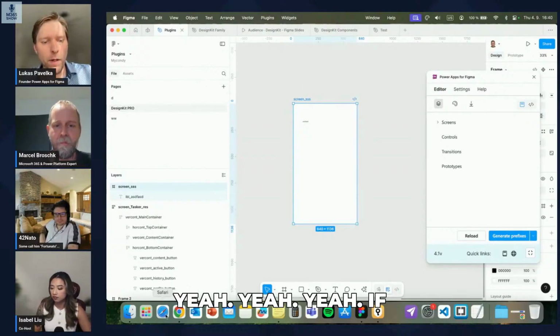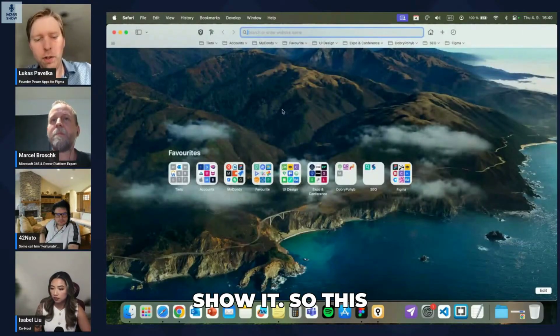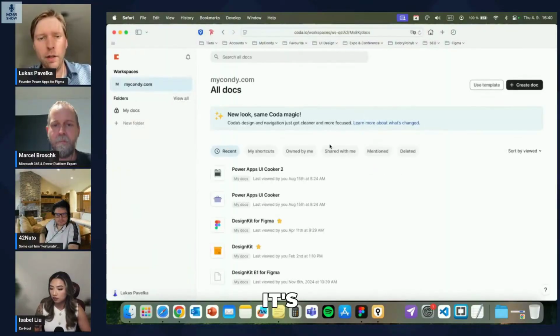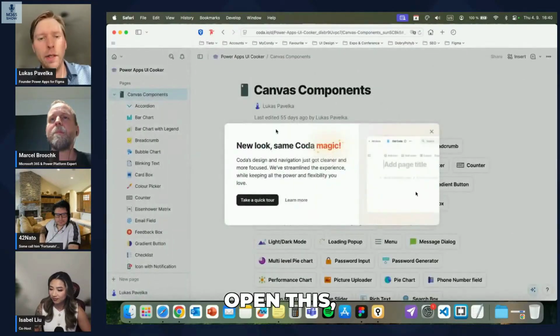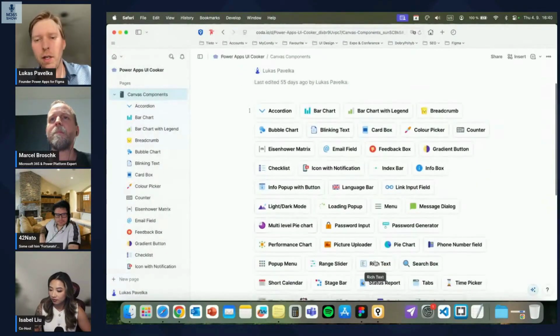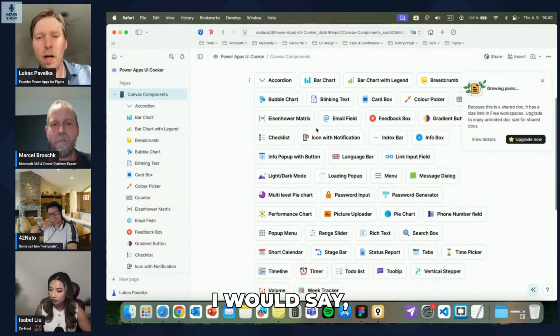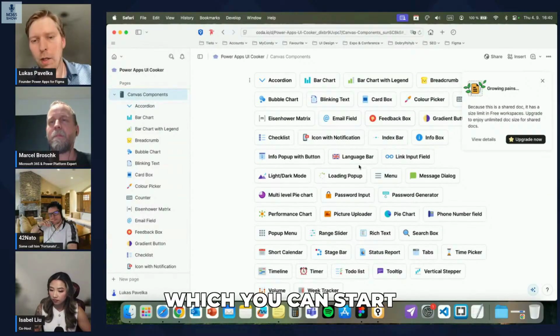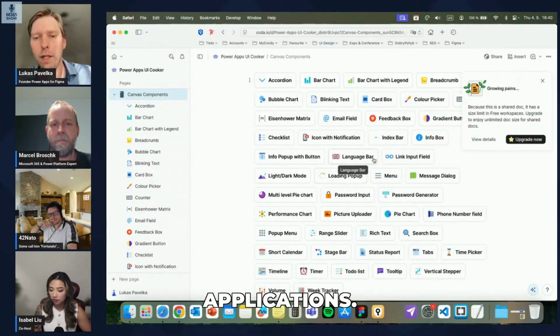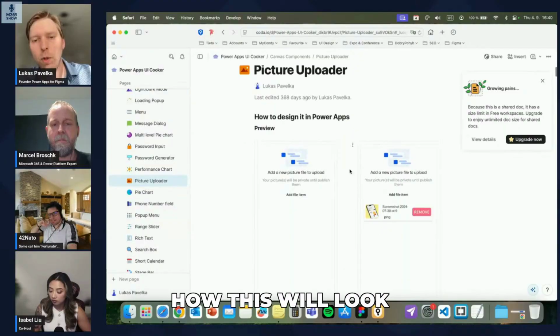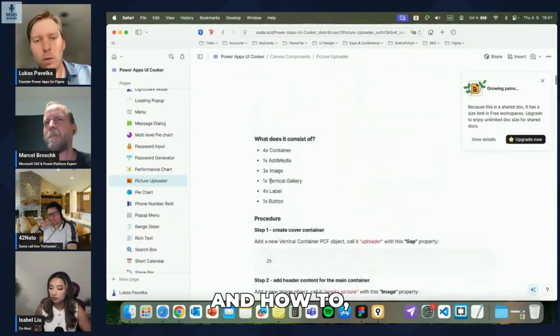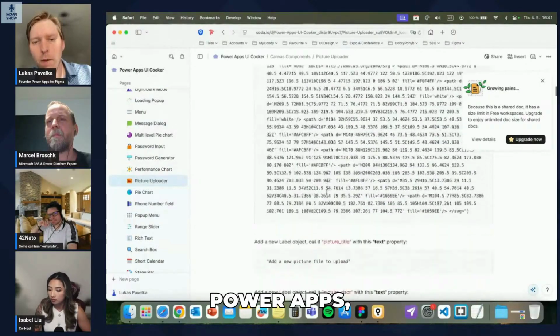Yeah, if I can just show it. I've created this Power Apps UI Kit and Kit 2. When you open this, you can easily check some great components which you can start to use in your applications. And when you select something, you can easily see how it will look in Power Apps, what is inside, what it consists of, and how to prepare some structure in Power Apps.